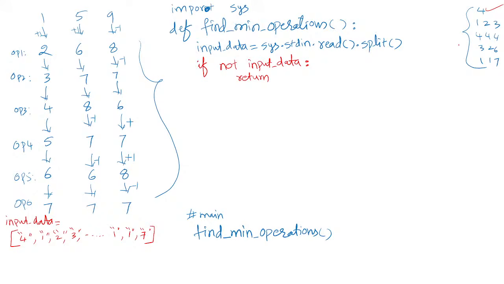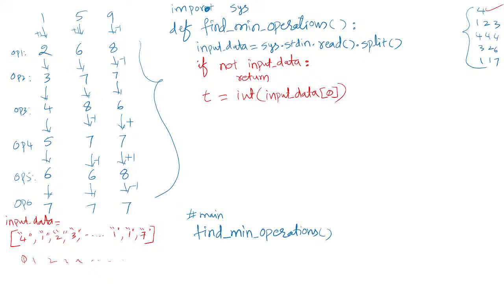Okay, so now we will read the first number. List indexing starts with 0, 1, 2, 3, 4, 5 like this. So input_data[0] is nothing but the number of test cases that we will read into a variable called t. It is in the form of a string, so you need to convert that into an integer. Where is it available? It is available at input_data[0].